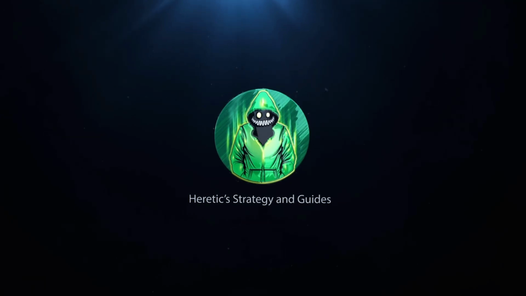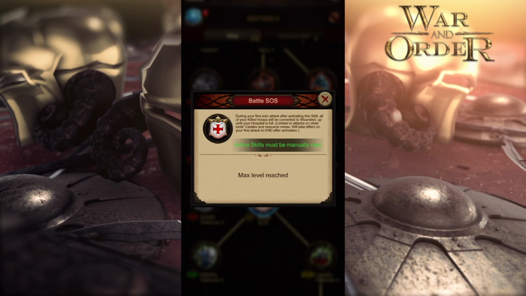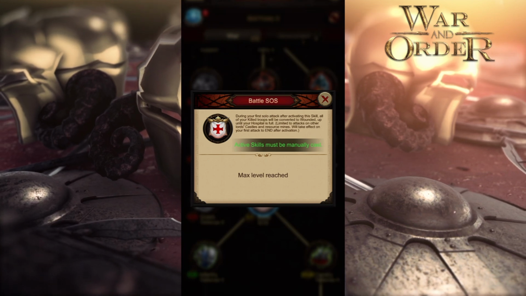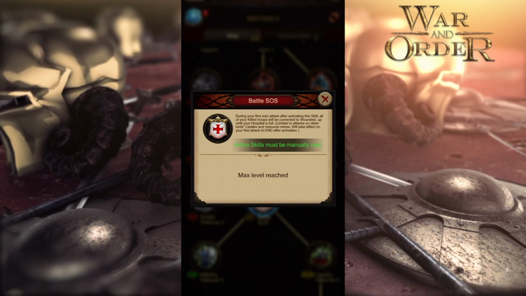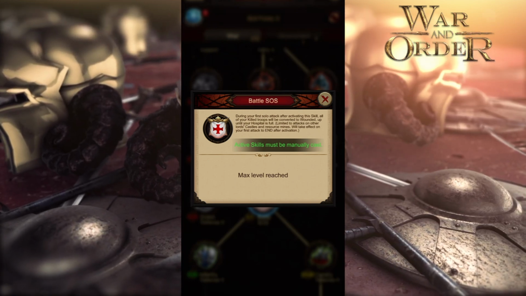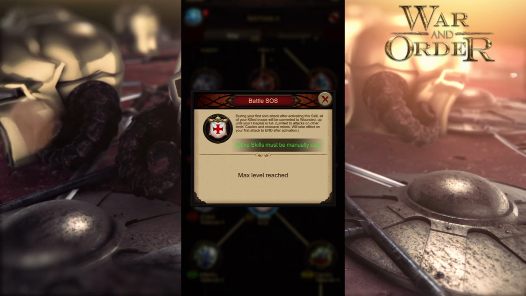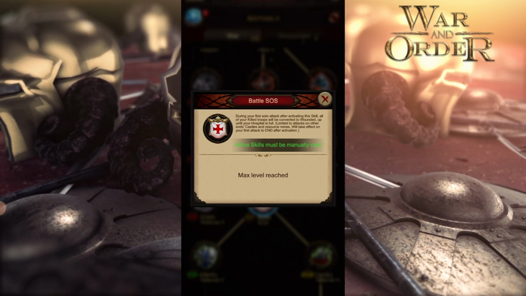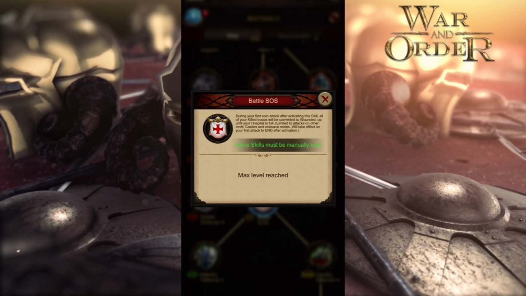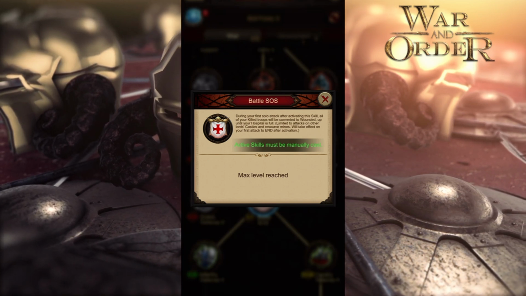The SOS skill allows you to attack a castle or a mine or a tile alone. And all your losses up to your hospital cap will be converted to wounded. It'll last for one attack. So once you use it and you do an attack and you actually use up that skill, it's going to go on a 24-hour timer before you can actually use it again.